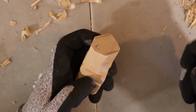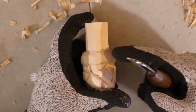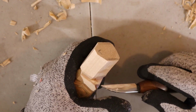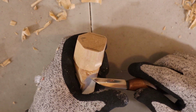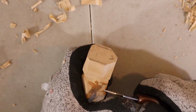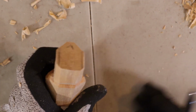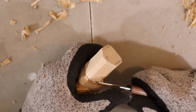And then the shoulders are not exactly like I want them to be. Like this is heading down compared to this side. So I will just fix that right here. Carving at an angle. Okay. That's fine for now.